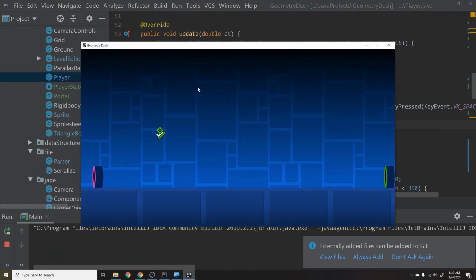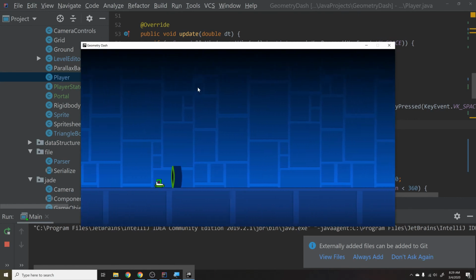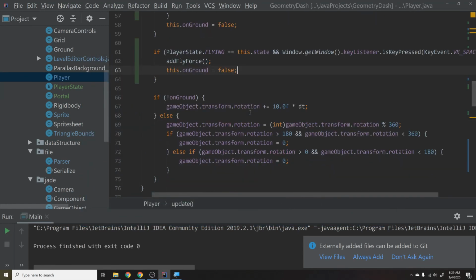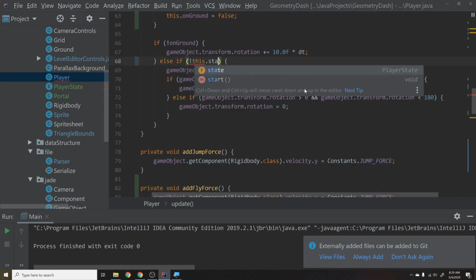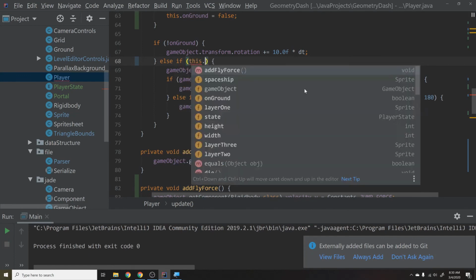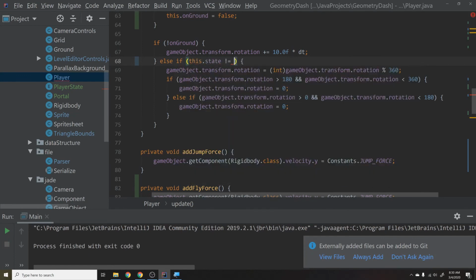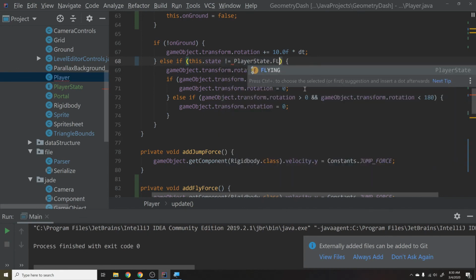And if we go in here, you notice that it's flying, it's rotating way crazy because we also have this little thing that we have to worry about. We'll say else if not this.state, or actually we'll just say this.state does not equal PlayerState.flying.